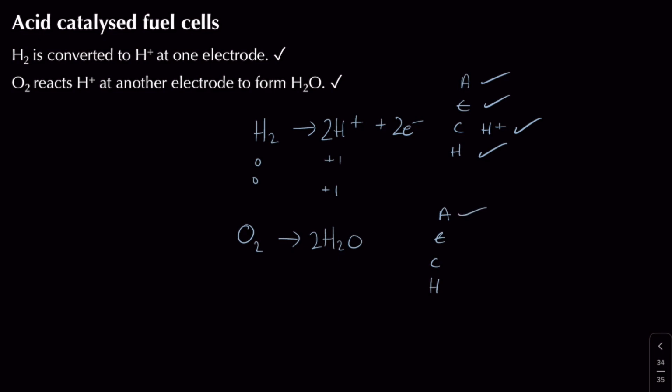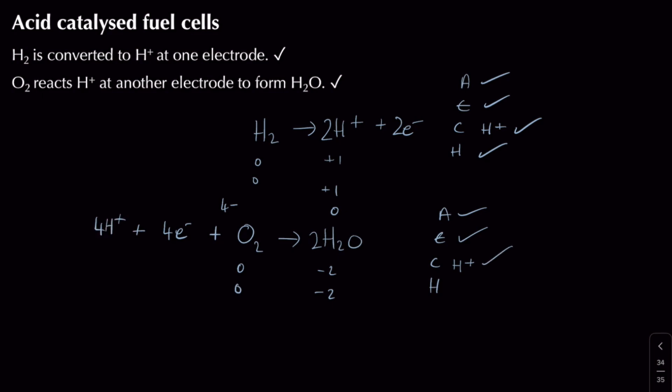The next one is, of course, our electrons. I've got 0, 0 here for oxygens, and then I've got over here -2, -2. So I know, of course, I've gained 4 electrons itself. The top equation is oxidation, and we know the bottom one is now reduction too. So our electrons balance. What about the charges using H+? Well, of course, I know on the left hand side the charge overall is going to be 4-, on the right it's going to be 0, so I need 4 lots of H+ here as well.